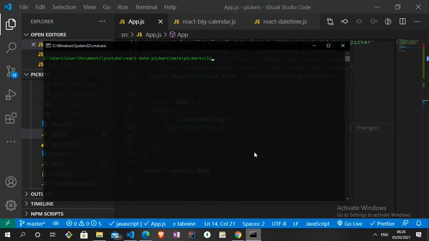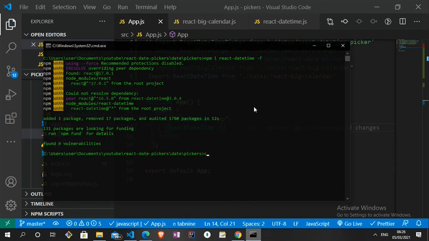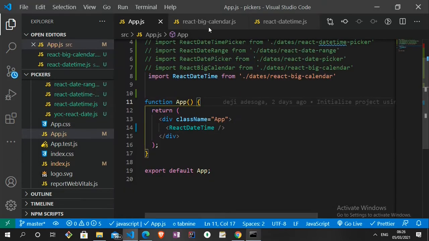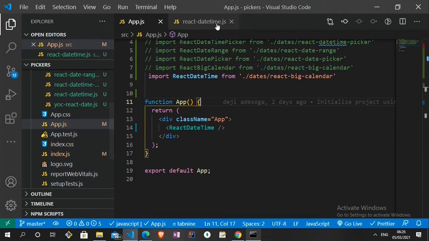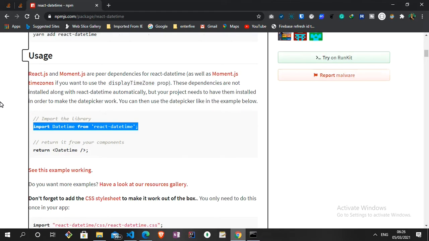Once again, this doesn't work and it requires the F flag. I don't know once again why this happens, but we need to forcefully install it for it to work, which I don't think is a good practice. But this is not a production environment, so we can always figure that out later. But for now, I just want us to show how this works. So let's just start the server and then see how our page loads and to see if there are no errors.